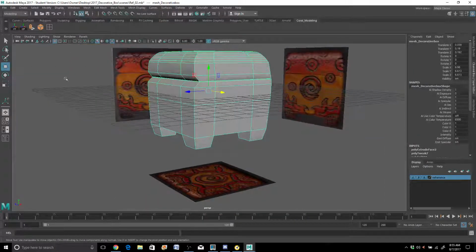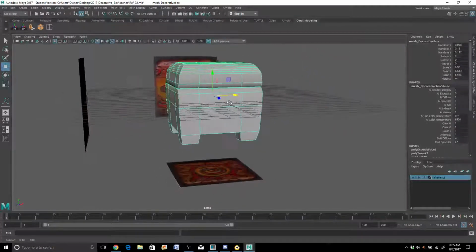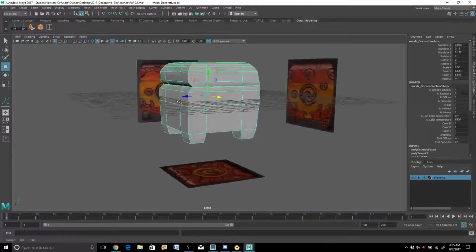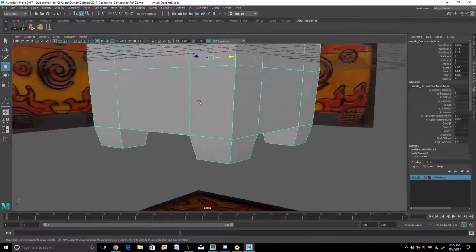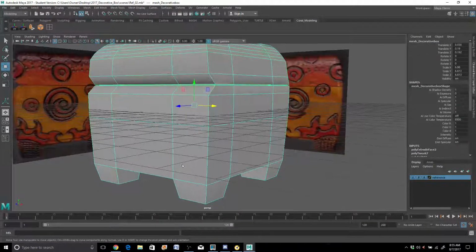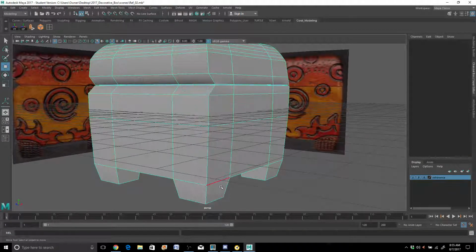So let's say this is 100 polygons. If I was to subdivide it, it becomes 400 polygons, which eats up your poly budget if this is going inside of a game engine. So sometimes that's not really what you're after. But if this is just going into a regular film project, sometimes it doesn't really matter if it's a little bit higher on the poly count. So let's say that I don't really care. This isn't going into a game engine. I just want this to look better in the end from a final render without having to use any kind of special maps.